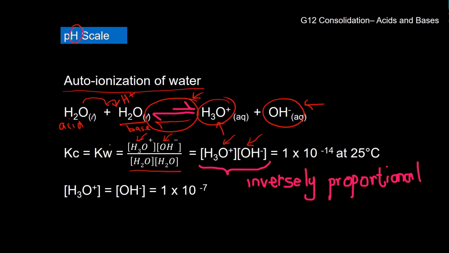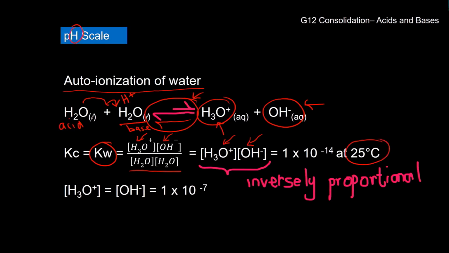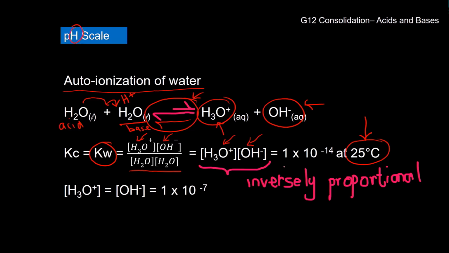We call this Kw, because we're now working with water. So it is the equilibrium constant specifically of water. And it has to be at this temperature because our equilibrium constant is changed with temperature. It's the only thing that changes the equilibrium constant. So this has to be at a constant temperature. We end up with an answer of 1 times 10 to the minus 14. Now that minus 14 is telling you that that ion concentration in a solution is very, very small. It's little.